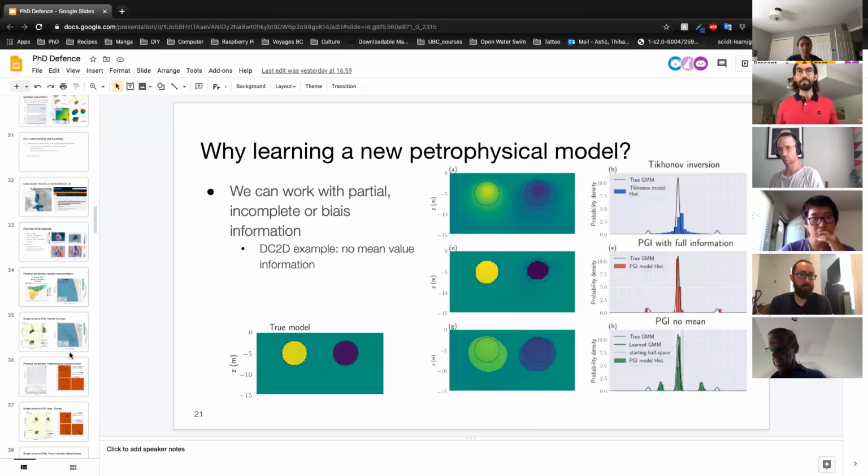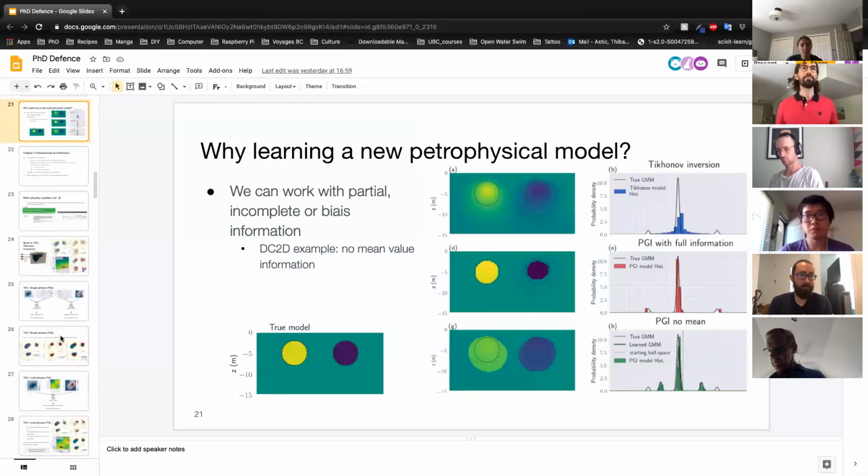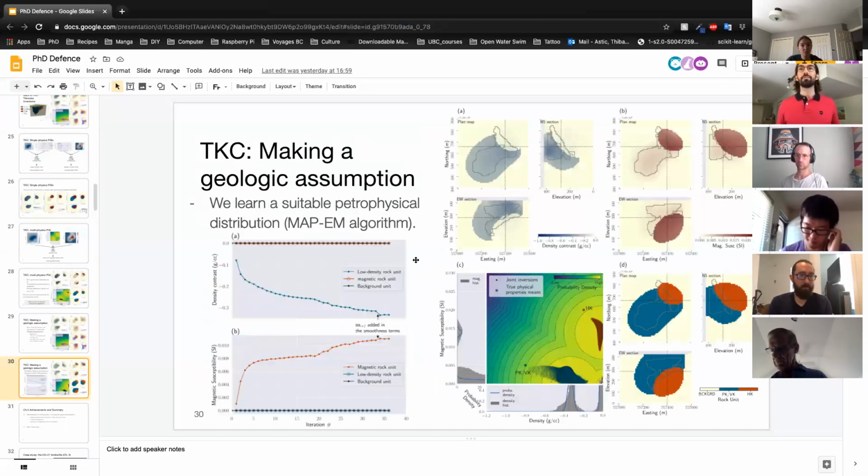And something in between was what I did for the multiphysics case, where I assume that one rock unit is responsible for the magnetic response and one unit for the gravity response. On those two panels here, I show the mean of the three units. The black is always the background, and the background is fixed at 0 contrast for both physical properties. So it's all fixed from our priors.